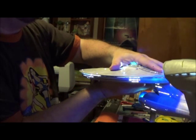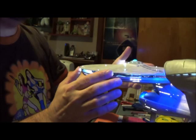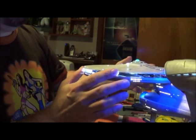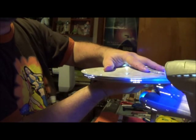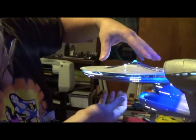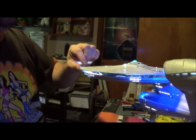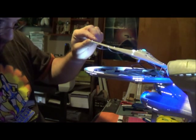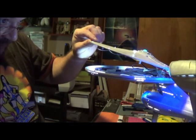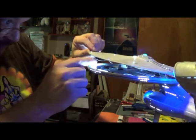and it doesn't short out anything, and all the wiring remains happy, so that I can take it apart and then glue it back in its proper place. I'm just making sure that everything still works, everything's still lit. This is my last chance to do any revisions inside before I seal it up now and forever.